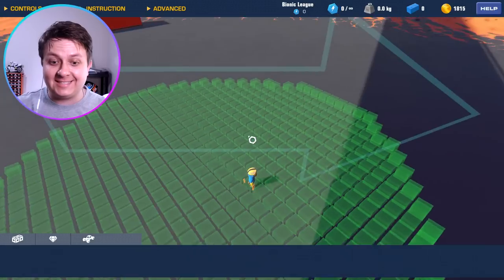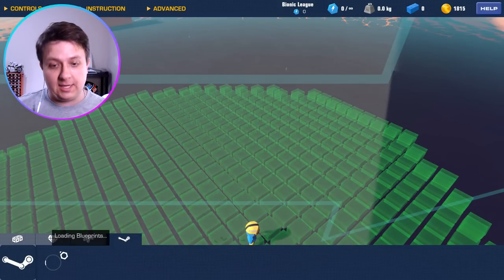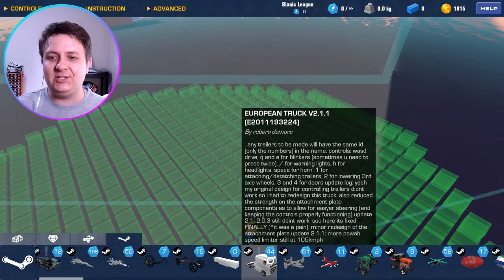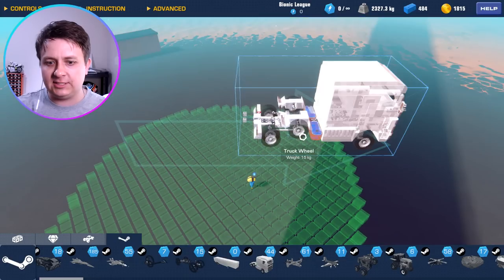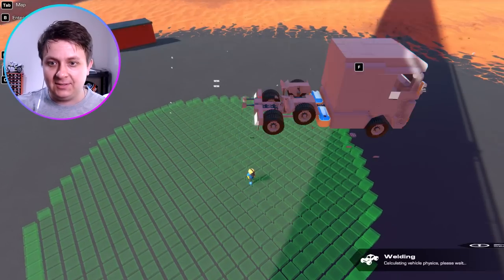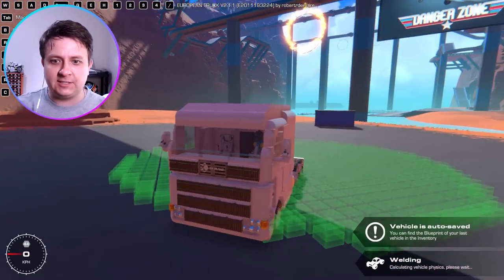I'm sure they're awesome. For this next one, I want to check out Robert Demare's truck. His Euro truck. Once it loads. Where are you? Ah, there it is. The Euro truck V2.11 by Robert Demare. Let's check this thing out. We also have a trailer for it, which I'm excited to hook up. Let's test this thing out first. Is it configured? Perfect, it's configured.